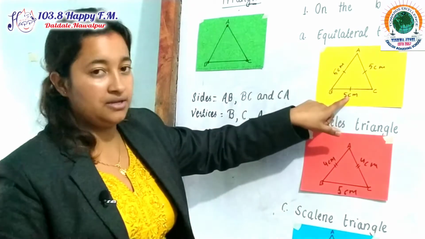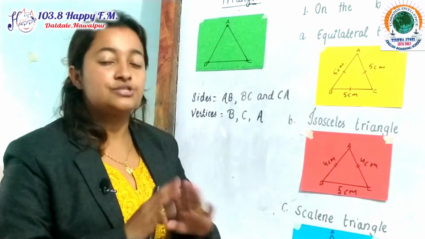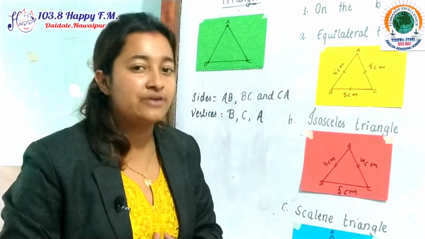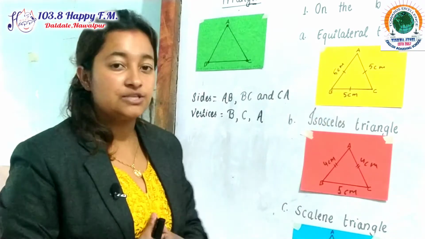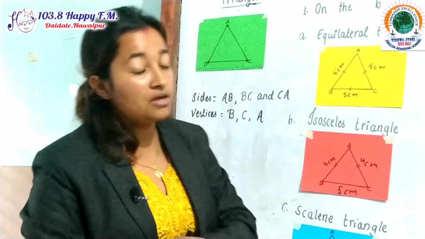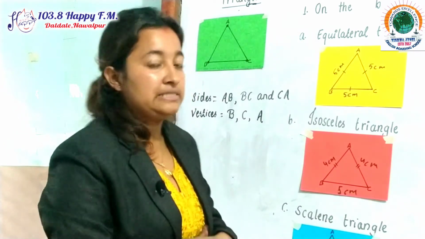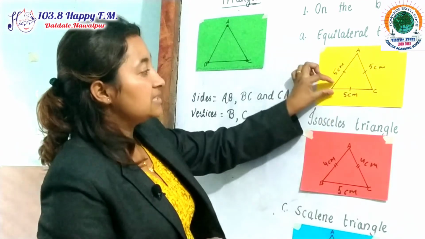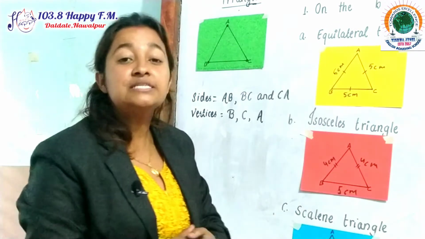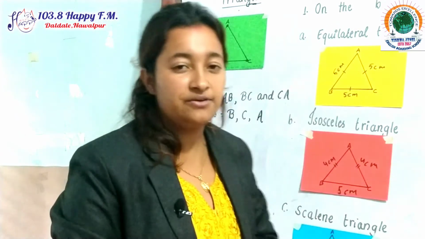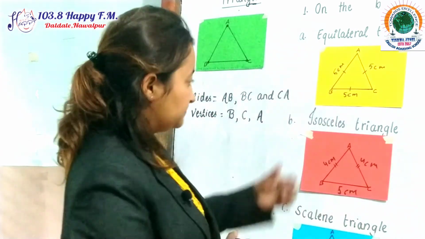All the sides are equal here, so the angles formed in this triangle are also equal. That is, all the angles of an equilateral triangle are 60 degrees. 6 3s are 18. That's why the sum is 180 degrees. We all know that the sum of the interior angles of a triangle is 180 degrees. How does it come? One angle 60 degrees, another angle 60 degrees, and the next angle 60 degrees. 60 times 3 is 180 degrees. Hence the sum of the angles of an equilateral triangle is 180 degrees.